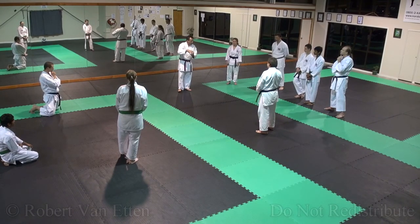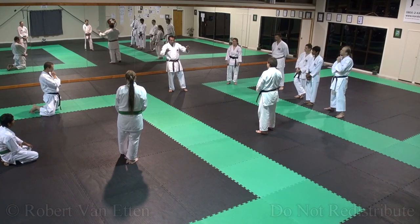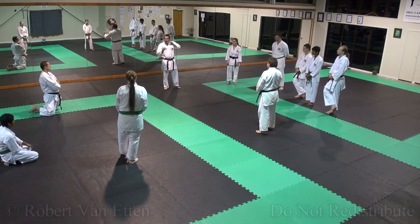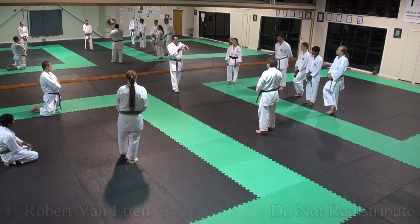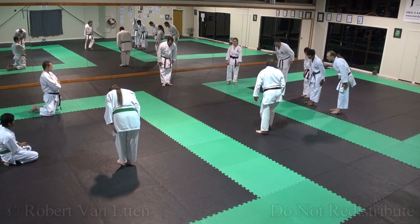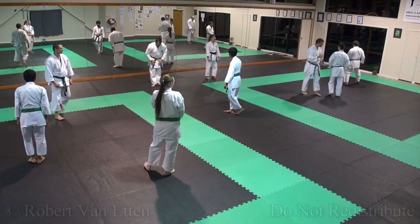Kata is always about developing depth. You learn a kata, and all the kids love to learn kata — but I don't want to learn a hundred kata. What for? It's not about that. It's about this way — this is just learning movement. Once you know the pattern, we can all do the pattern. It's about understanding all of this. We'll talk more about this tomorrow — the depth of the kata. We'll practice that tomorrow with your partner so you can understand it for yourself.